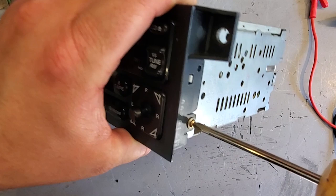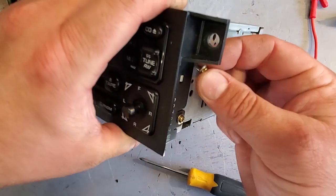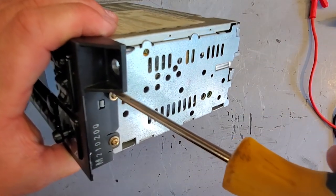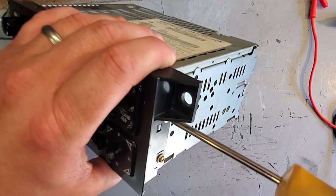Now, I believe this CD player works. I think the tape deck works. I don't have any tapes. God, it's been like 20 years since I've had a tape. Oh my gosh. Mixtapes.